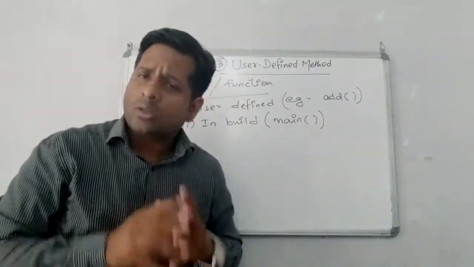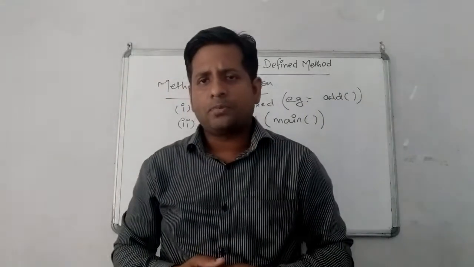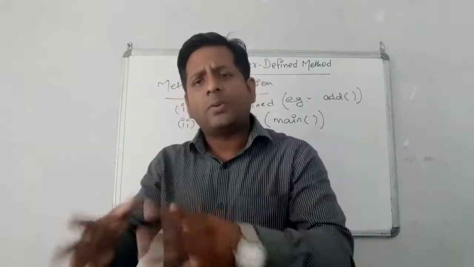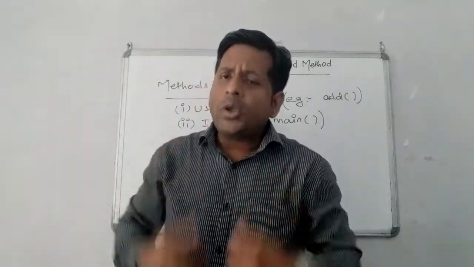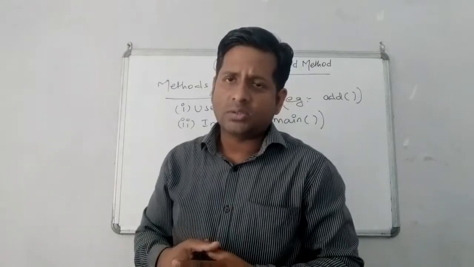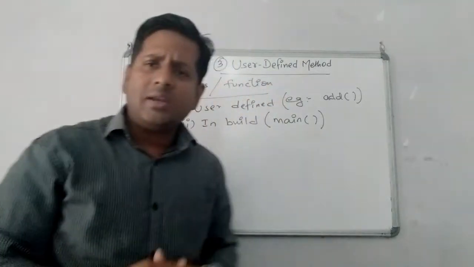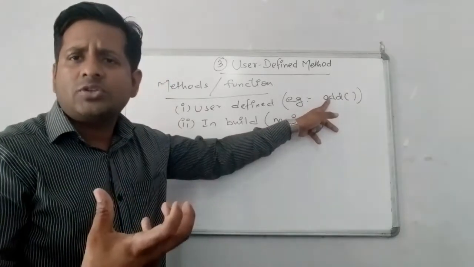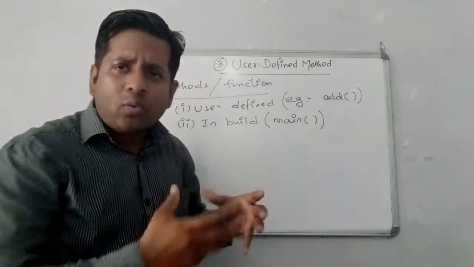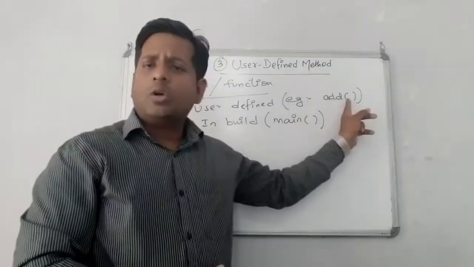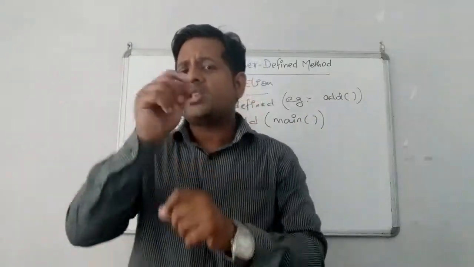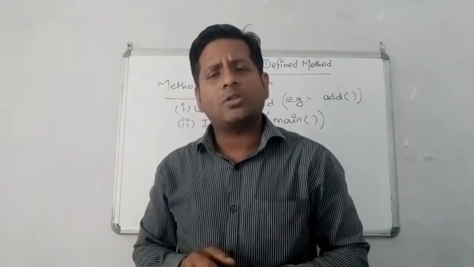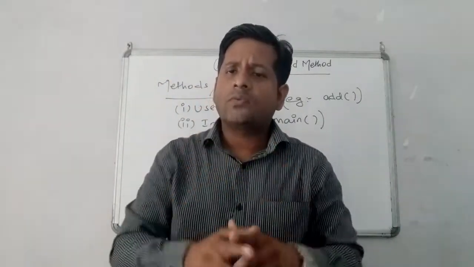Now these functions or methods are of two different types. One is user defined, another is inbuilt, meaning predefined. User defined means we create them based on our requirement. We can create them with any names. Like here is one example I have given, add, a user defined function name. How do we come to know that this is a function? Because you can see after the word add there is an opening and closing bracket. So whenever any word contains opening and closing brackets, such a word becomes a function.